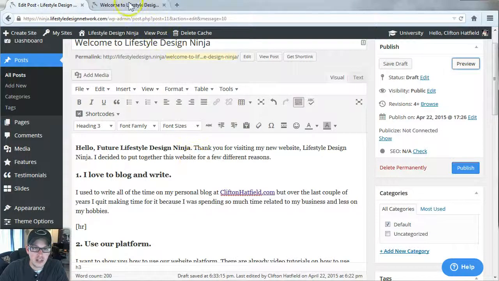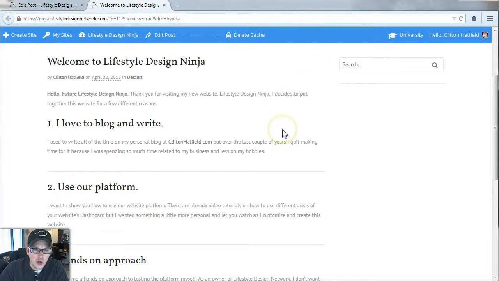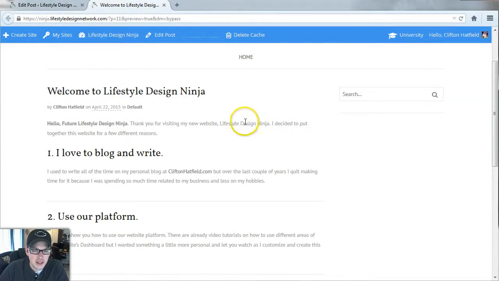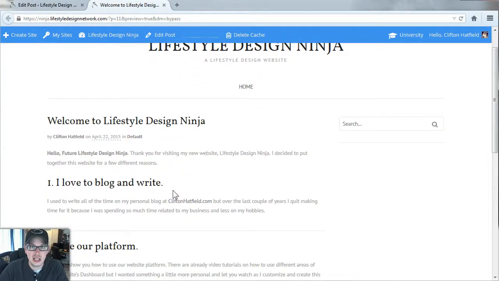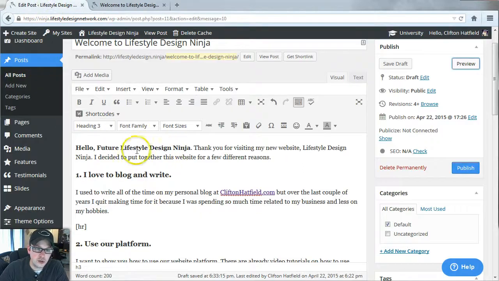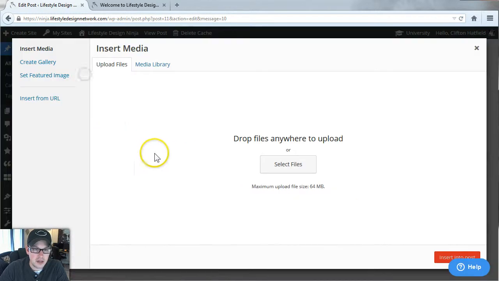All right, edit post. Now, well, let me take a look. One thing that I would like to add is an image to this post. People love images, and it's great for SEO purposes, among other things. So what I'm going to do is put my image just to the right of this first paragraph here. To do that, I'm going to put my cursor before the H in hello, all right? And I'm going to click add media.